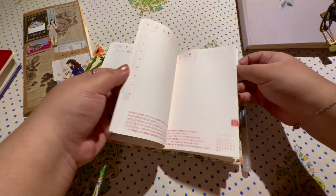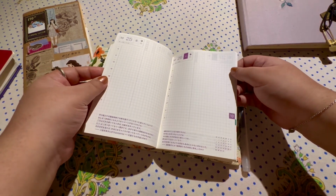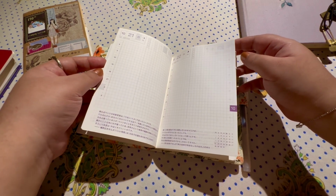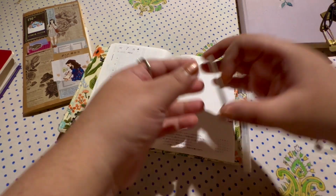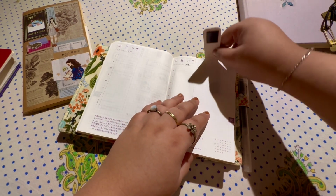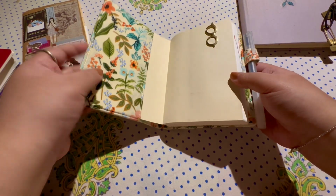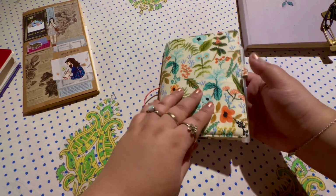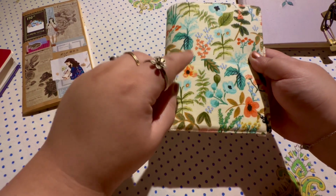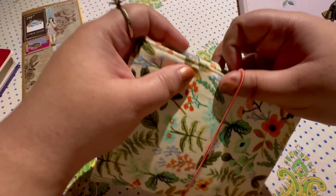But yeah, paper quality is amazing. If you've never used Hobonichi, you don't know what you're missing out on. It's made of this special paper, the Tomoe River paper. We've been using Hobonichi since 2015 and we love them. It's something my sister gets every year, and if you're looking for something that's very, very minimal and gives you a lot of room to personalize, you should get a Hobonichi. This cover is Rifle Paper Company designed and was made by an Etsy shop that sadly no longer exists, but you get tons of covers for Hobonichis apart from just the ones that you get in their store. So that's that.